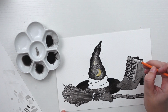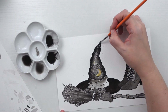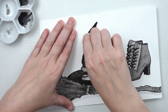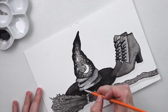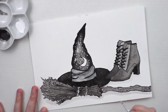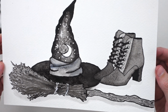Just went over a couple pieces again to darken up some spots, and the fabric or ribbon around the hat got too dark, so I ended up going over with some white ink to lighten it up. And then I touched up some other white parts of the piece, which were just little accents, but overall that was just my prompt for hat and broom, and I thought it turned out pretty good.